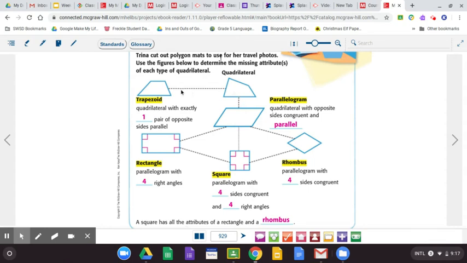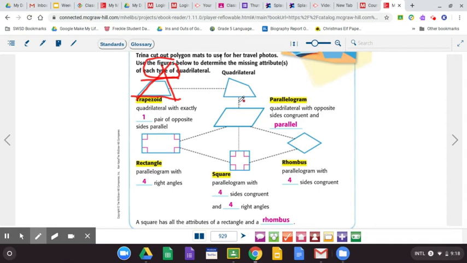So a trapezoid has to be out here, because in order for it to be a trapezoid, it's a quadrilateral, so it's still a four-sided figure, but it has exactly one pair of opposite sides that are parallel. So a pair is two lines, because you have to have a pair for it to be parallel. And in order for it to be parallel, this line here is parallel to this line here. This line here and this line are not parallel because eventually they will intersect, and if that happens, then they're not parallel sides. So the top and the bottom are the parallel sides, but there's only one pair of them.